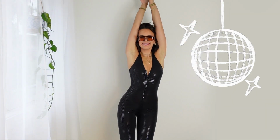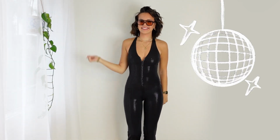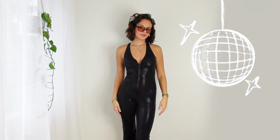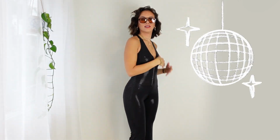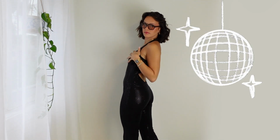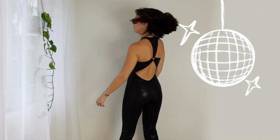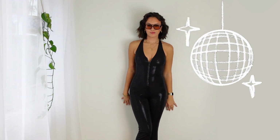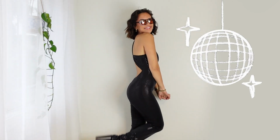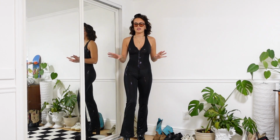Obviously, this would be a rarity to find at the thrift store, a jumpsuit costume like this. But I think it just shows if you're going to the thrift store to look for clothes or costumes, sometimes just go with an open mind and you might be more surprised at what you find instead of just going and thinking this is what I'm gonna get. This is really cool. I kind of really want to keep this for myself. So if you don't see this on my Depop, just know it's because I kept it for myself and I will be wearing it this Halloween. Maybe you can have it next Halloween, okay?